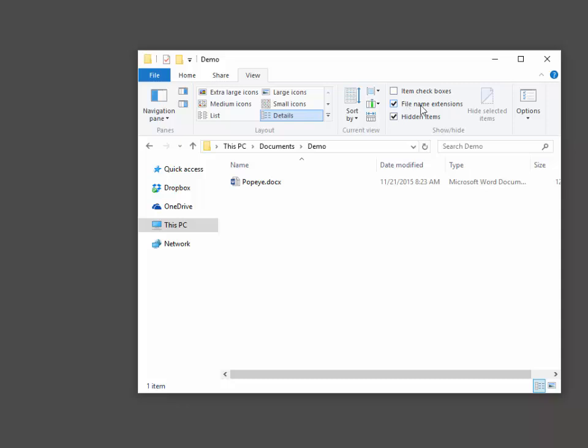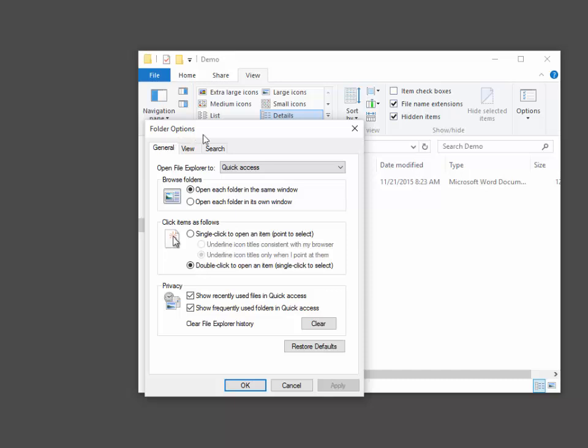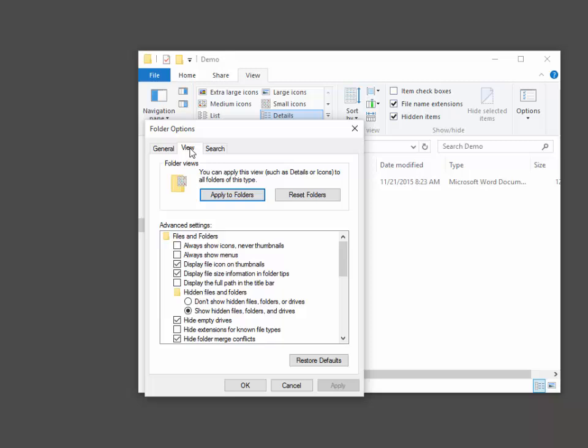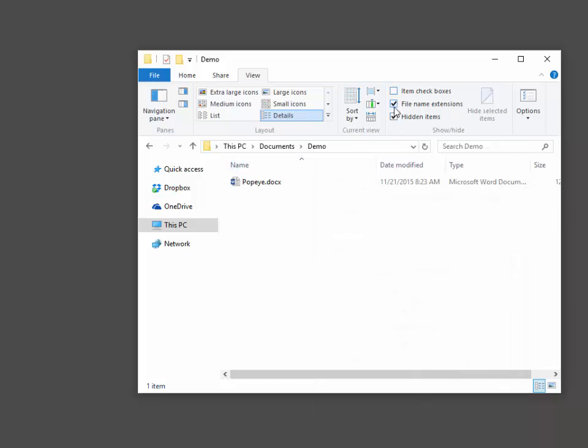If you don't see a checkbox for file extensions on your computer, perhaps you have Windows 7 or Windows 8, there will be an option. It's generally located up in this area of Windows Explorer, and your option will look something like this. It's going to come up and give you a Folder Options dialog box, and you'll select View. And on the View tab, you come down and there will be a checkbox here to hide extensions for known file types. If you cannot see the extension in your file name, that is the default setting for Microsoft. Microsoft by default checks that box because they assume you don't need to see the .docx. So we're going to uncheck it though, because we want to be able to see everything. So click Apply and click OK, and that's the same setting as having this box here checked.